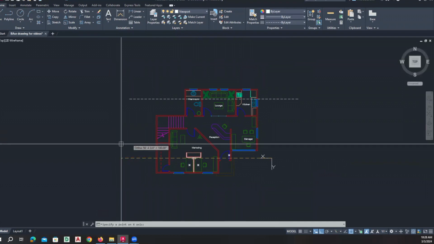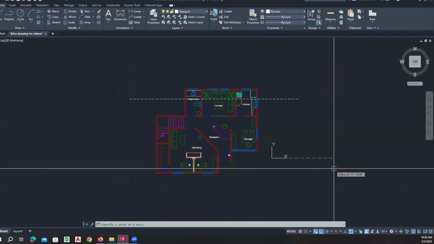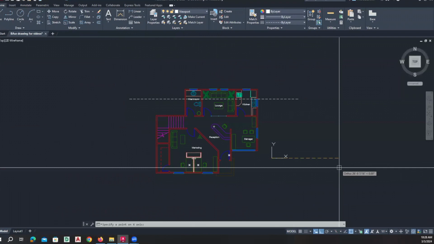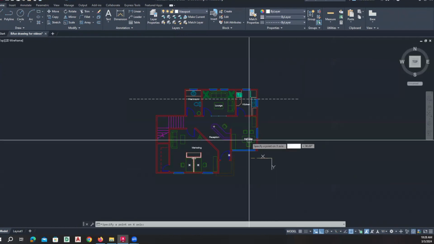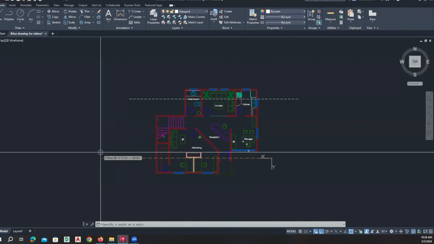The direction of the axes will indicate the positive direction, right? So under normal circumstances, the X is across the bottom and pointing to the right. The Y is pointing up. Those are positive directions. If, for instance, I flip this 180 degrees where the Y is pointing down and the X is pointing to the left.